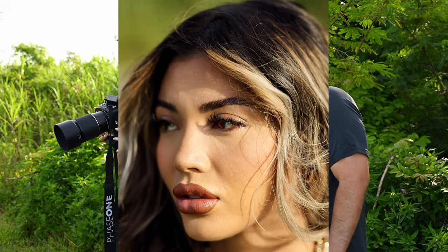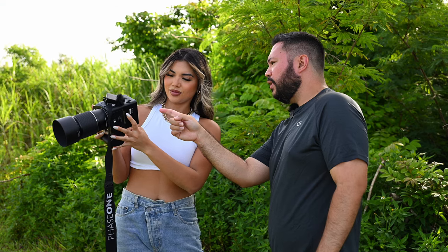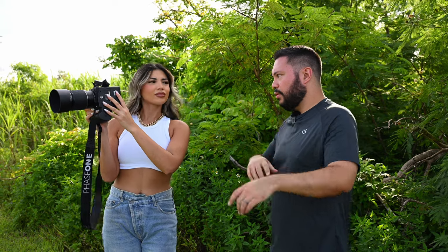Just testing the minimum focusing distance — let it load to 100%. That is crazy — you can see the bottom of her eyelashes. With medium format, when you look at pictures up close it's like you can feel the skin because the detail is so much more than regular smaller sensor cameras. I don't know if I love it or hate it — but I love it. The pictures will turn out nice, and we have to embrace these imperfections. We're human at the end of the day — I have pores, I'm human — but that's what makes us beautiful.